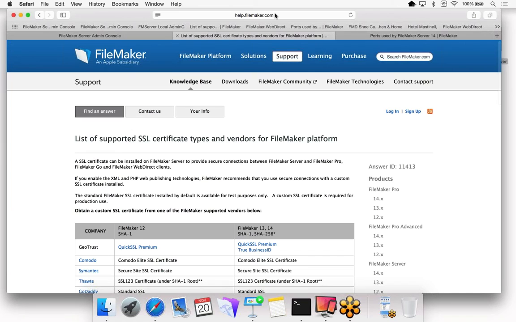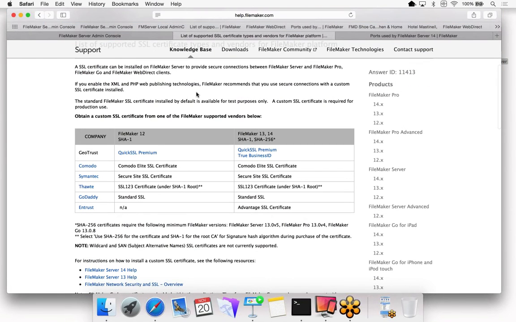You can find them on our website, a list of supported SSL certificates from different authorities. So any of these you can buy and install in your server, and this will ensure your data is secure across the wire. For testing your database, when you are creating it, yeah, you can use our SSL certificate because that's our intention. That's why we created that certificate. Okay.